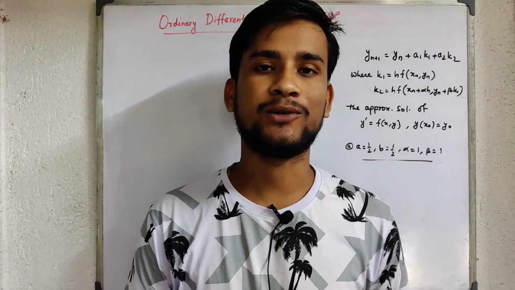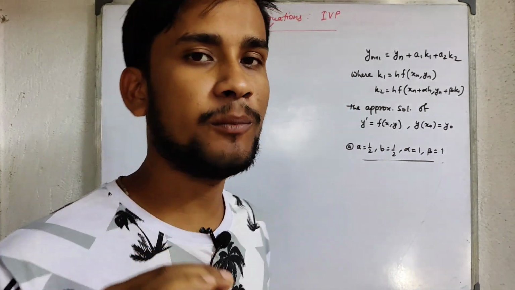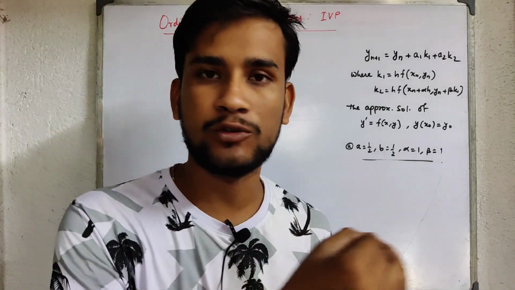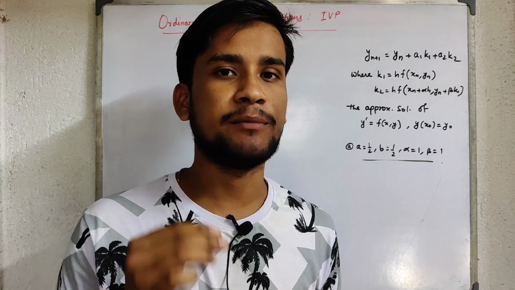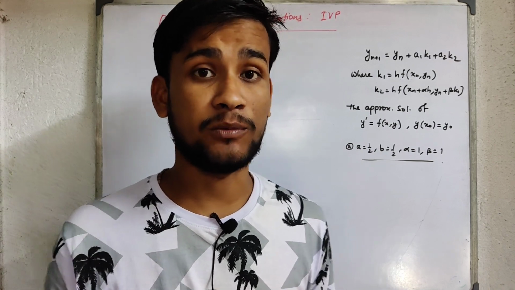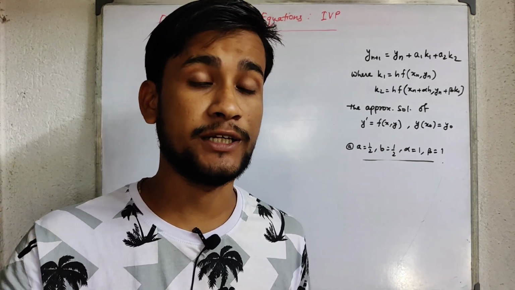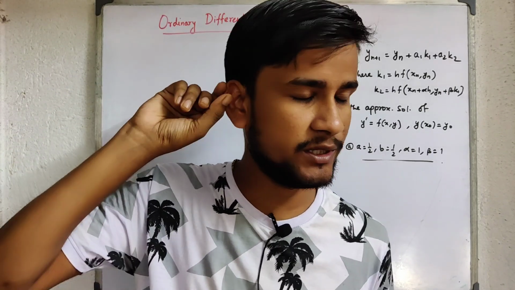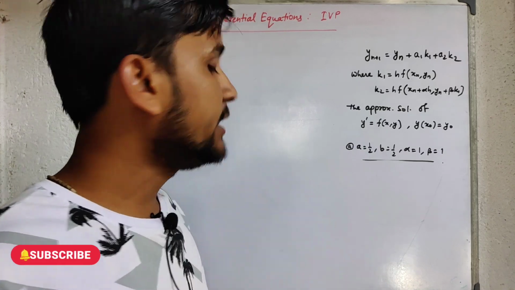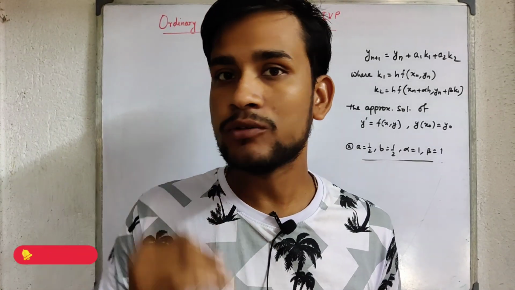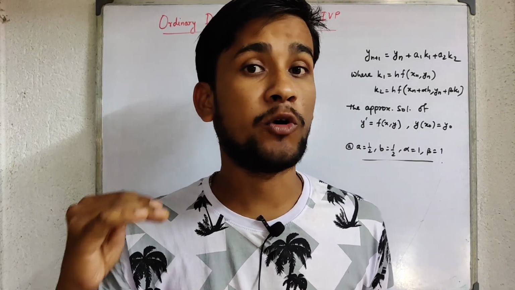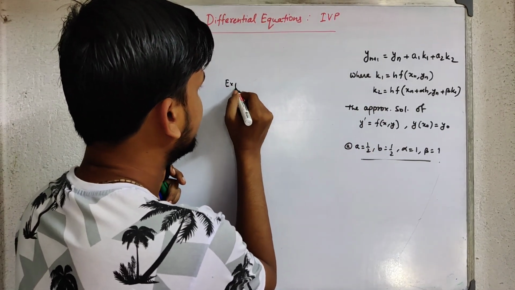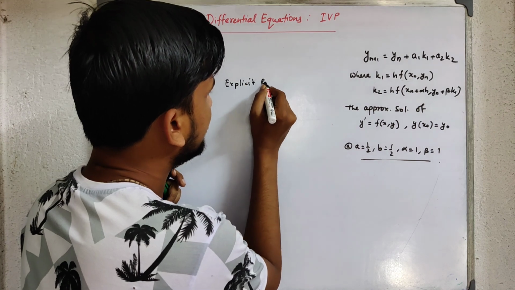In this video, we are also going to discuss a very important topic of numerical analysis, or you can say numerical methods. In the previous one or two videos, I already discussed some important topics like the rate of convergence of iterative methods, then the iteration matrix and the convergence of the iteration matrix. Here in this video, we will discuss the Runge-Kutta method, that is the RK method of order 2, which some books also call the explicit RK method.